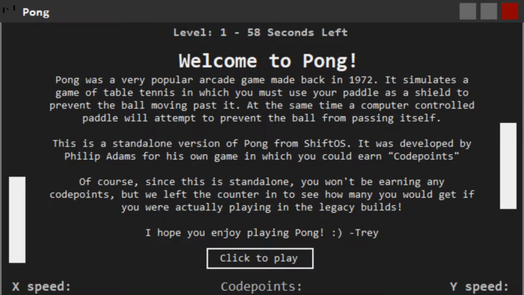Alright, so we are in the game now, and it literally looks like he ripped it straight out of the game's source code. We've got the ShiftOS window, even. Like, literally, you couldn't have ripped this more, Trey. So, you can roll the window up. I'm not sure if that's a roll-up button in this version. You can minimize, you can close, all that stuff.